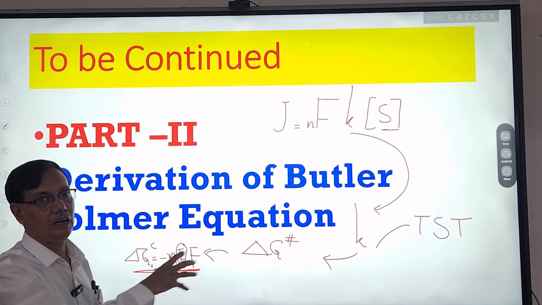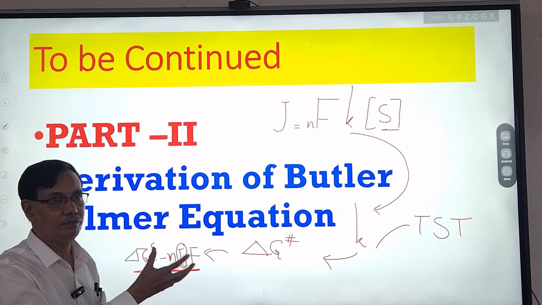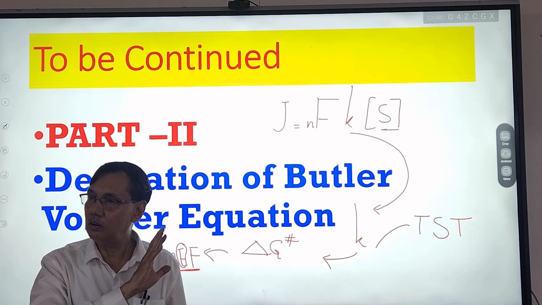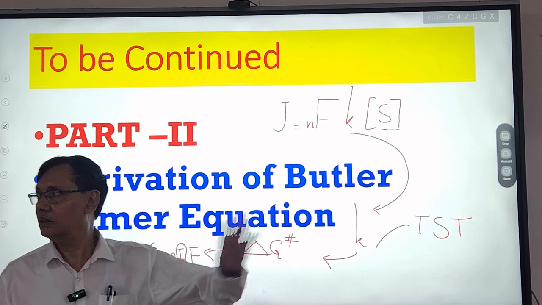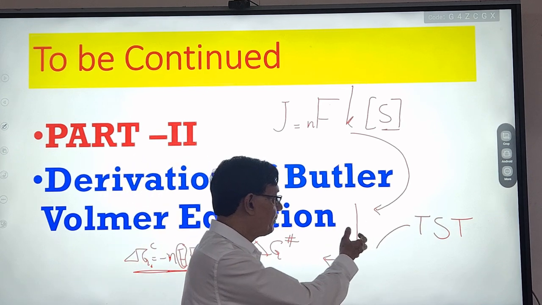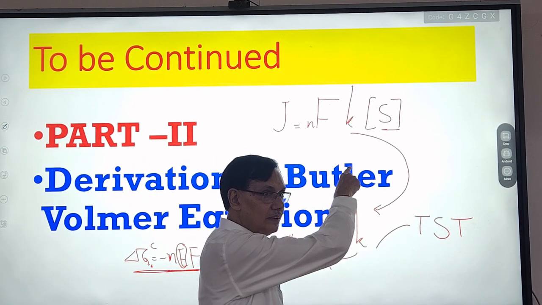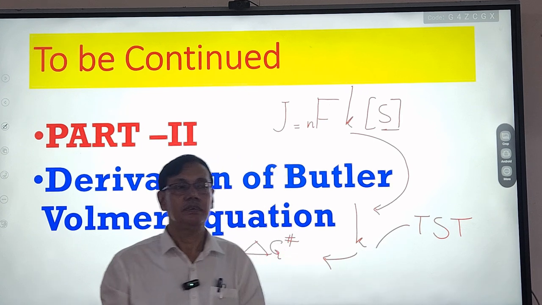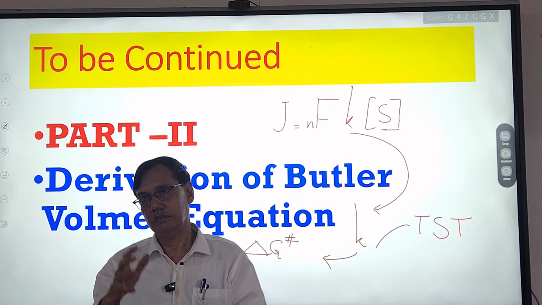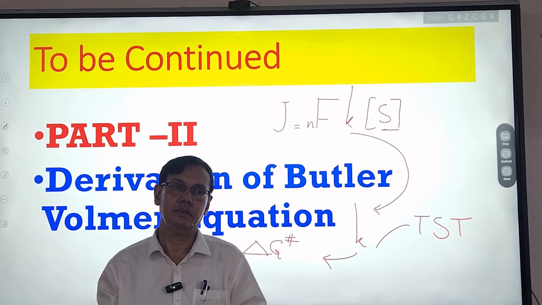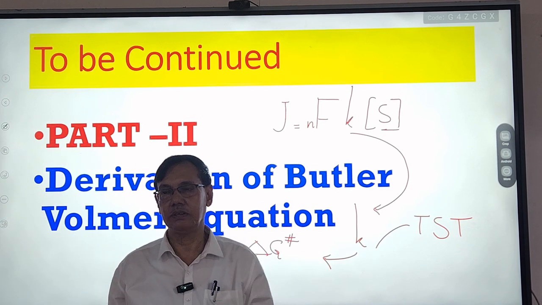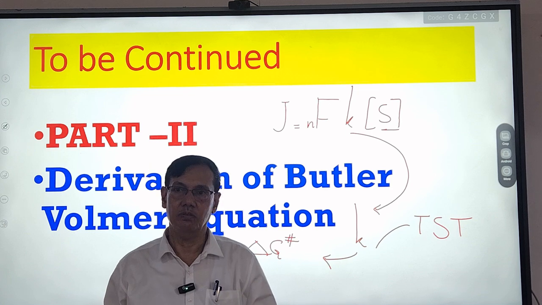Now you must have understood. Now in the second part we will derive the Butler-Volmer equation. I will not repeat the first part because I have already solved this part. I have to just first apply the value of k in this equation. I will get the delta G. Then that is very important, what is the relation of overpotential with this delta G, what is the relation of the charge transfer coefficient, and then I will get a complete equation of the Butler-Volmer equation. Thank you.